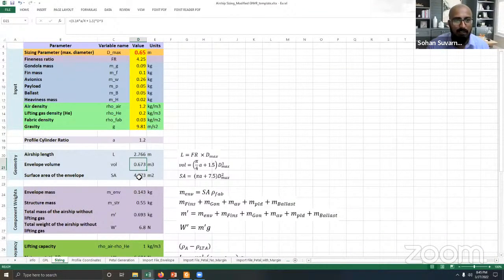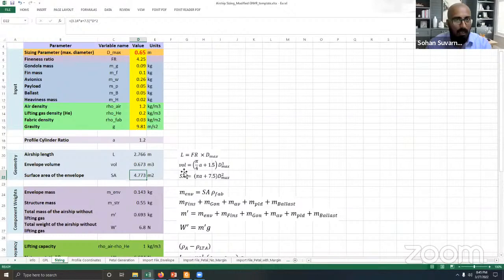For that, I would suggest you revisit your calculus. By using integration, you can calculate the volume if you know the equation of the curve. That's precisely how we obtained these volume and surface area equations. You can do it for any given shape. You just need to have these equations for this method to work.